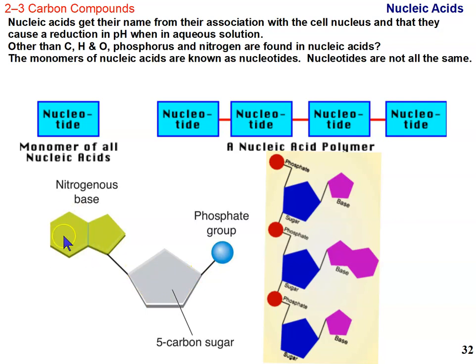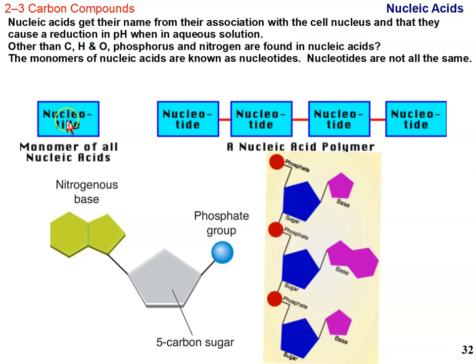But this is really what makes different nucleotides different, the nitrogenous base. There are 4 different nitrogenous bases in DNA, and there's a 5th nitrogenous base that is involved in RNA. But again, we'll come back to that idea. That's what makes different nucleotides different. If you're asked for the monomer of a nucleic acid, you want to answer nucleotide. The nucleotide is the monomer of nucleic acids, and you should be able to answer that question for all these organic biological compounds. What's the monomer, and what's the polymer?